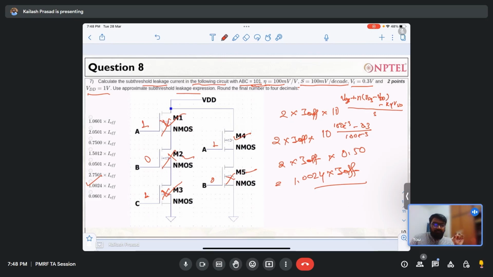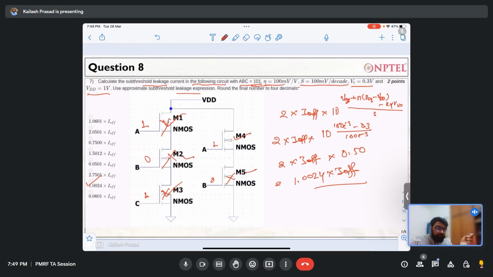Ideally, what is the case? Ideally, we want our transistor to be an ideal switch. So if this is an NMOS, whenever your transistor input is zero, when it is off, there should not be any current flowing. Whenever your transistor input is one, when the transistor is on, the current should flow, right? So that's our understanding, and that's how your digital circuit should work.